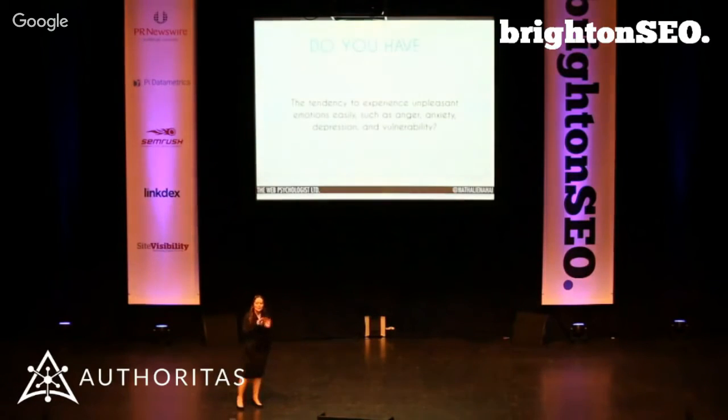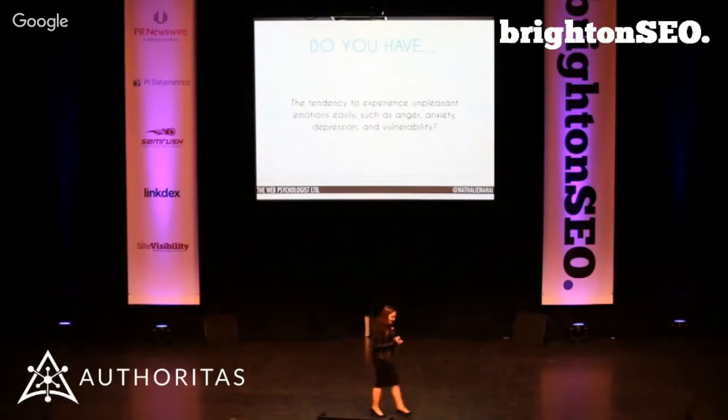Okay, the last one I don't want you to put your hand up for, because this is more of a difficult one for everybody. But this relates to whether you have the tendency in general in your life to experience unpleasant emotions easily, such as anxiety and anger and depression and vulnerability. Now, all of us will experience moments of all of these traits. This is actually talking about your general baseline.